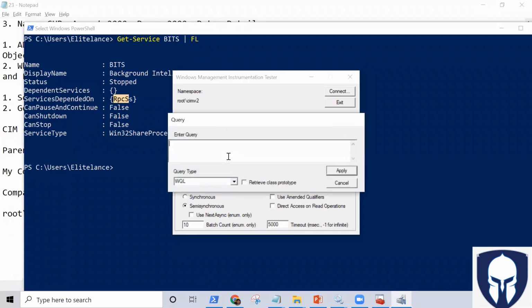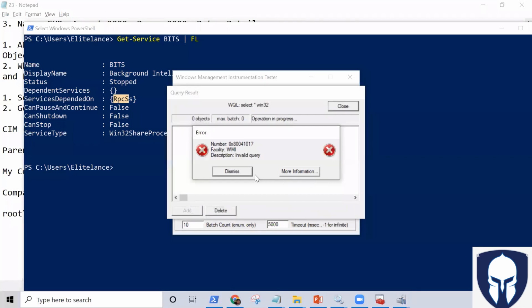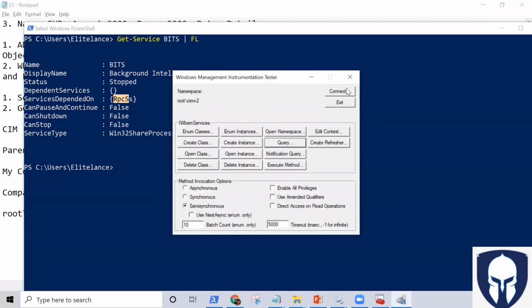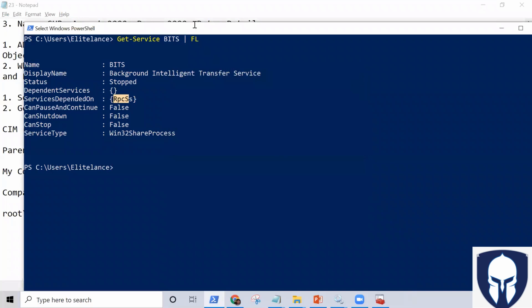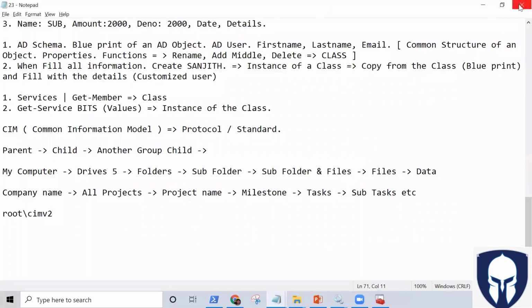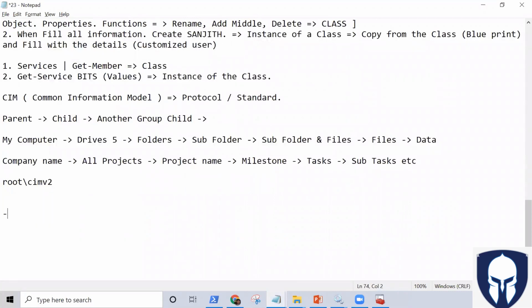Query is where I said, right, select star from whatever the table name. It can be Win32 operating system or something. I'll show how it goes. You will see the result. I just want to show you, we are not going to use any of these tools, but you need to know the underlying principle, where we are exactly taking it from. Now that being said, let's finally come to PowerShell. What exactly are we going to do with WMI and CIM?